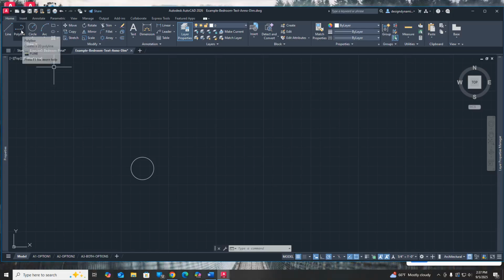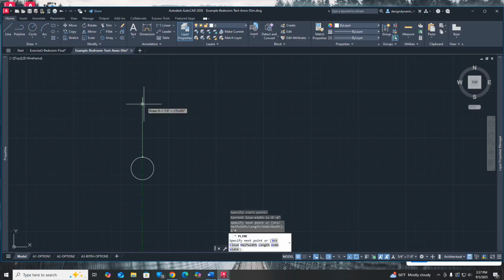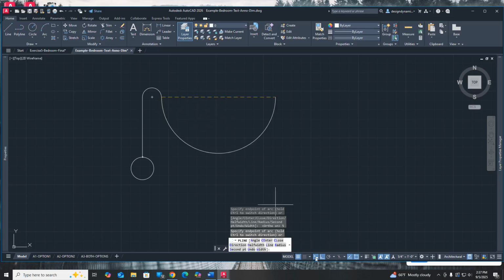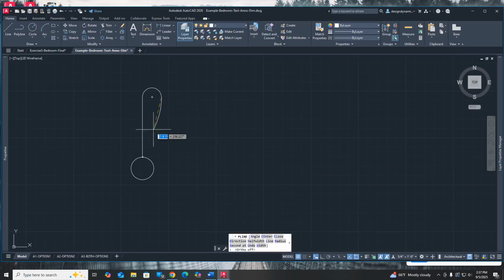So we're going to draw a polyline. I could create it with a line, but I'm going to use a polyline. I'm going to start from the quadrant of my circle with my O-snap and go straight up 1 foot 4 inches. And then I want to create a curved arc at the end of this. So I'm going to say A for arc and hit enter. And then I'm going to make sure my ortho is on, and I'm going to go over a distance of 5. Now I want to actually create a new arc, but notice even with ortho off, I'm kind of limited on what it will create.